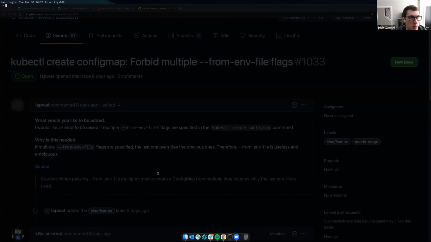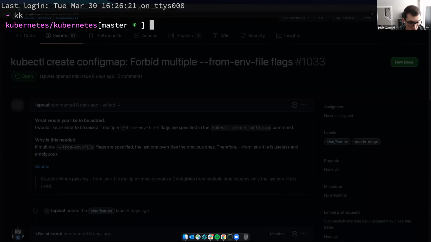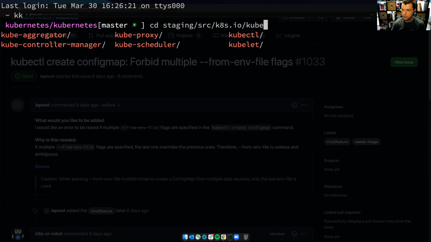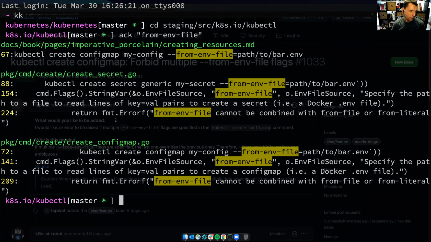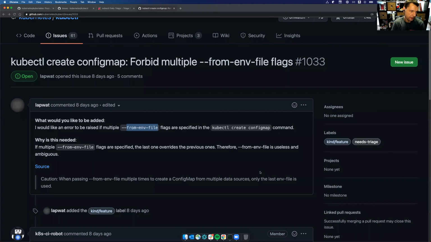Good question. No, it doesn't look like it's an array. So that actually might go all the way down to Cobra and its implementation of passing the same flag multiple times. Create configmap, yeah. It's a string var from create configmap line 141.